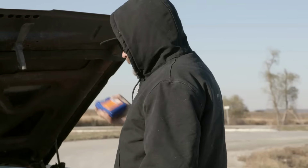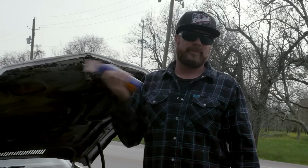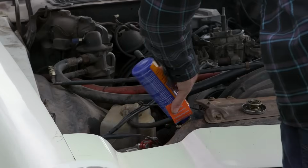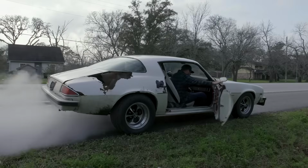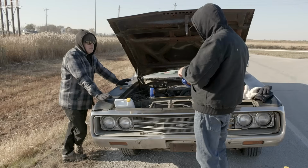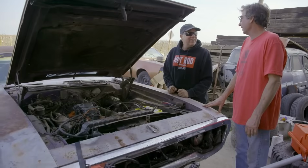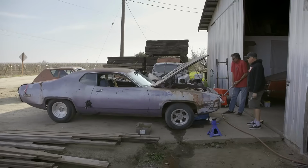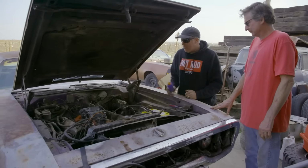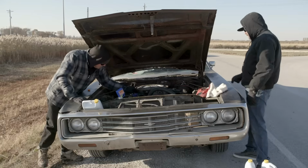So we K-Sealed that Camaro that we got in Texas. Head gasket in the can? It's magical. Head gasket repair. And that was miraculous. It saved the whole trip. We K-Sealed Dulcich's satellite when he cracked a cylinder wall from revving it to 7,000 RPM. Look at that. It's not even steaming anymore.